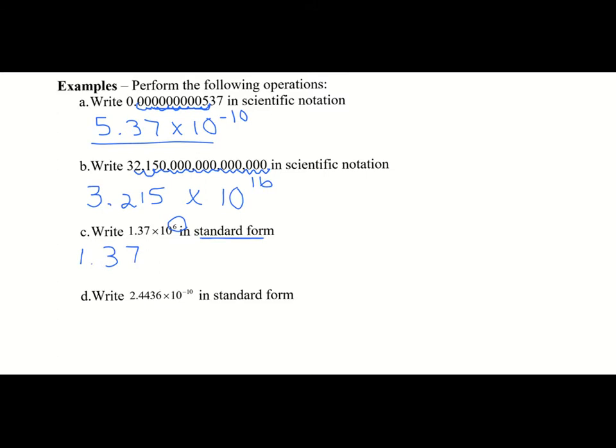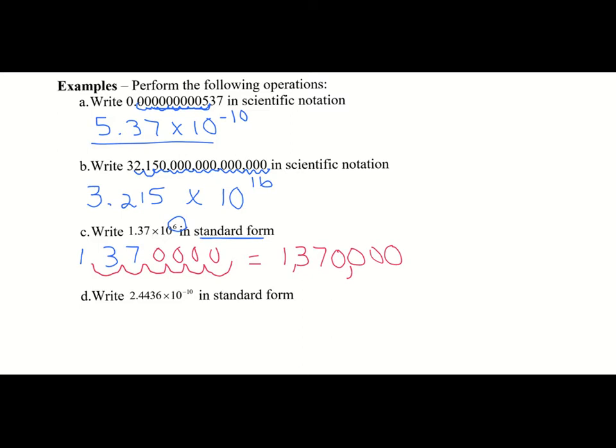So that means I have to move my decimal point 6 places. So I'm going to go 6 places to the right. So I'm going to go over 1, 2, 3, 4, 5, 6. And every time that I move it over, if there's no digit there, I'm going to add in zeros. And then, so my number is going to be 137, and then 0, 0, 0, 0. And then you could start from the back, and every 3 values, put in your commas. So we have 1,370,000 there.